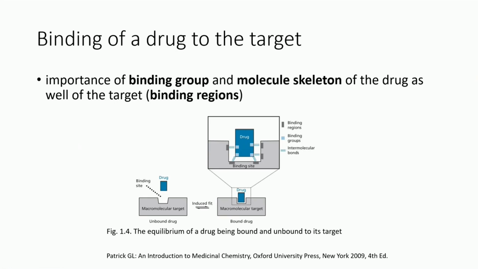interactions between the drug and the target. So it means there are some functional group on the drug side and on the target side that can enable the interactions and bind the drug in the active site for some specific time. You can see also that the shape of the binding site was changed. It looks a little bit different before the binding and after binding the drug. So this is the induced fit mode.